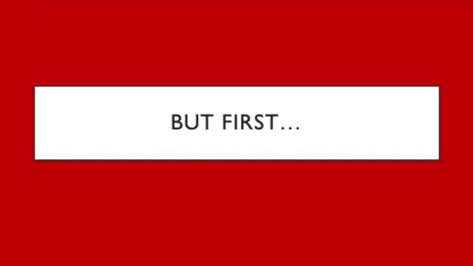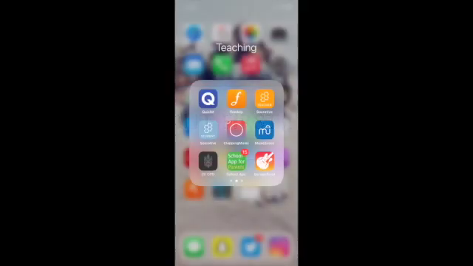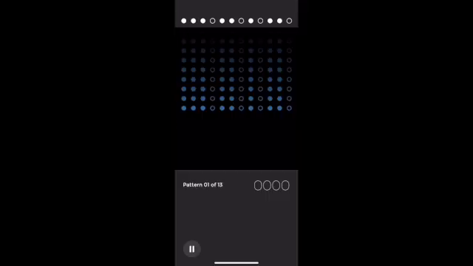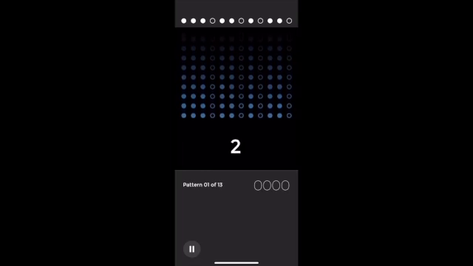If you could film your screen of you having a go and maybe post some videos to the Google Classroom just to see how you're getting on, that would be brilliant. But the instructions are on the Google Classroom and you can now watch me have a wee go of it as well.